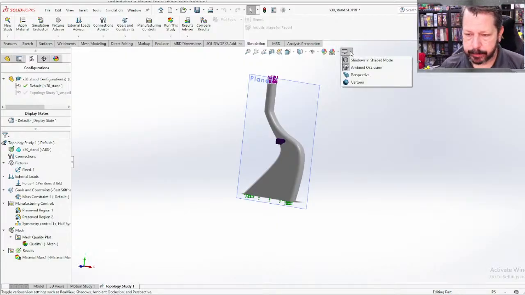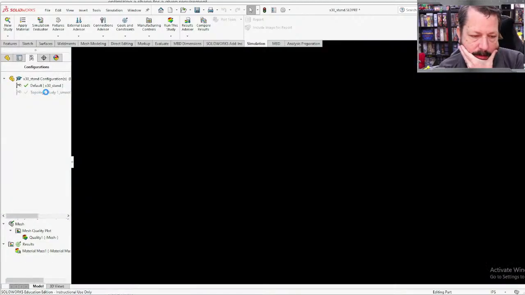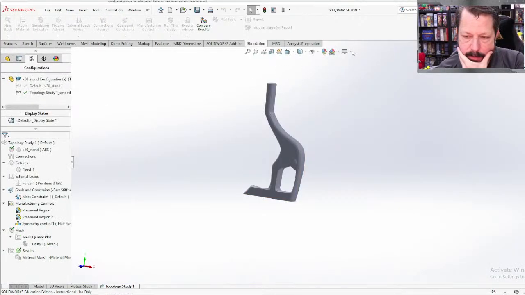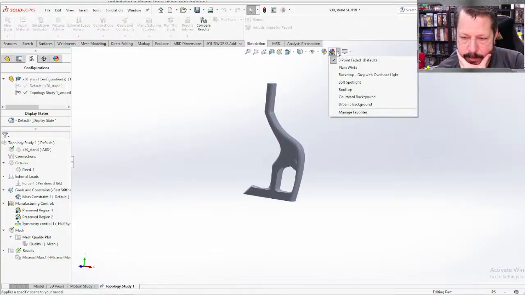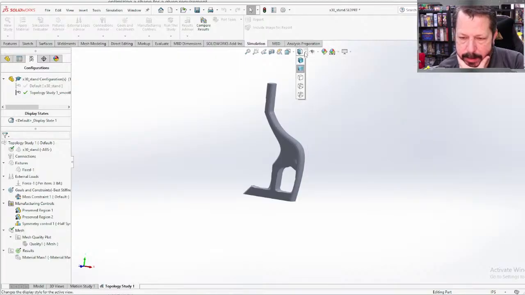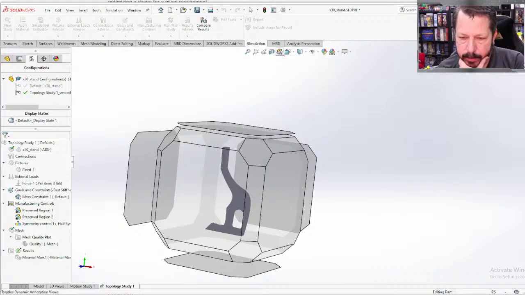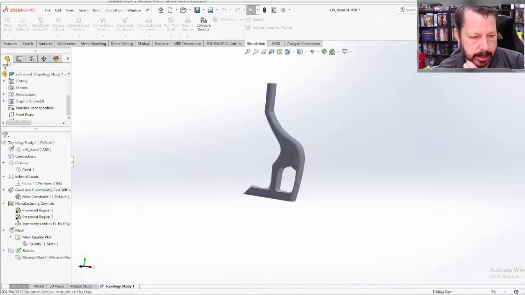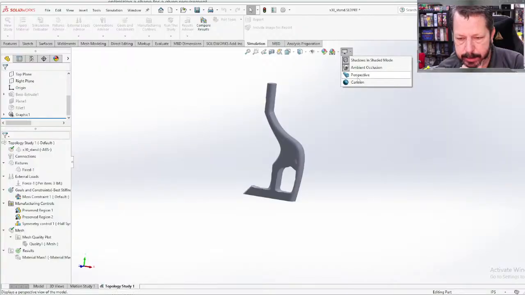In the view, is mine not going to have that in here, or is it only in this one? Maybe they have changed. What I wanted to do was overlay the meshed body onto the original part, but it's not showing it here.